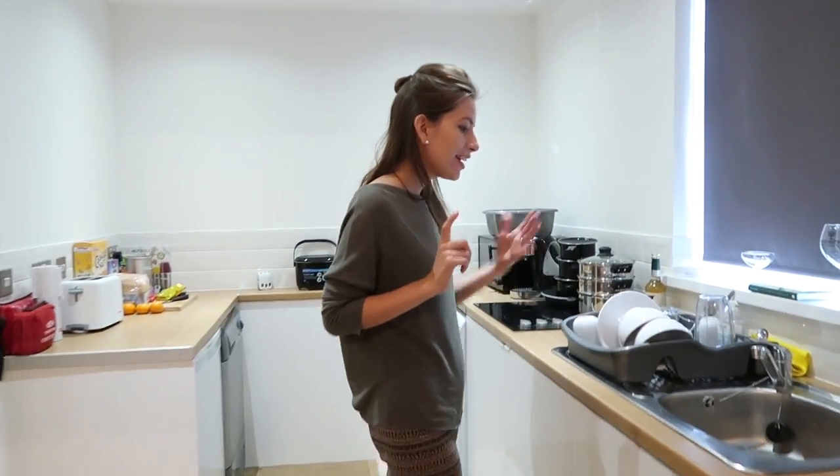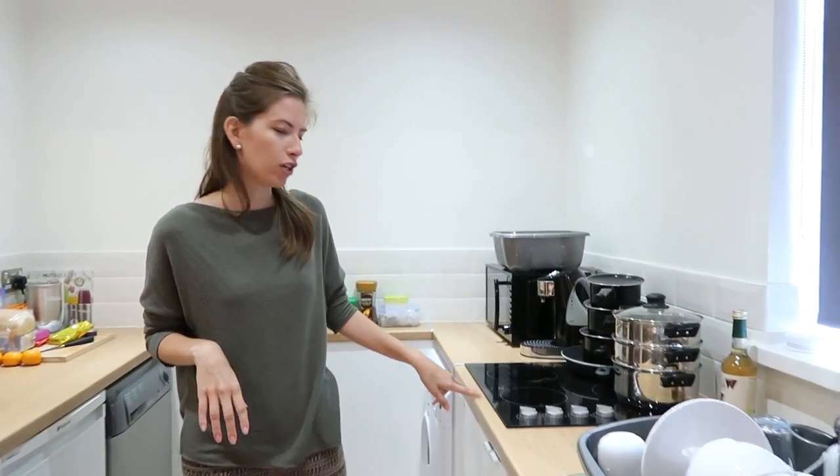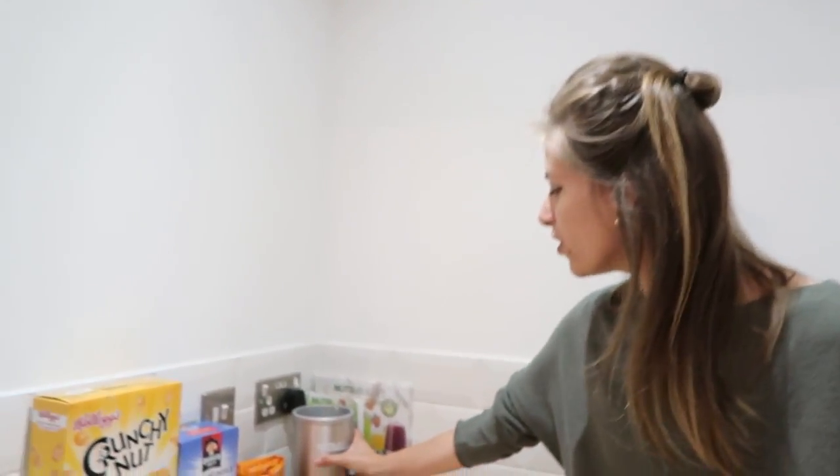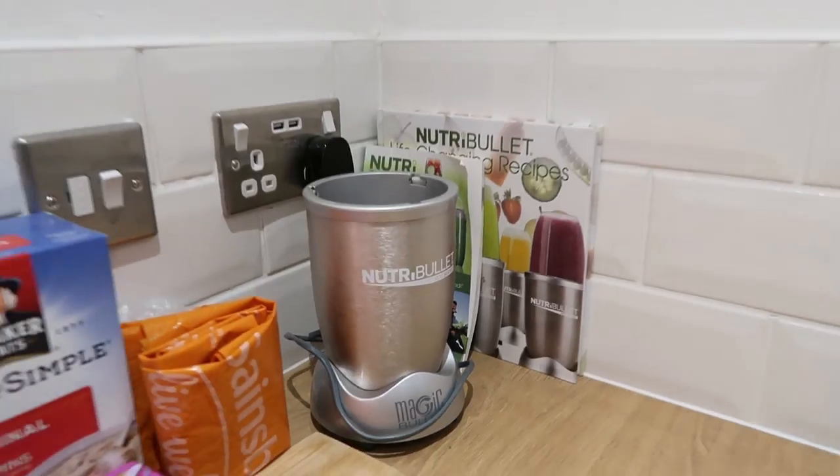And then we've got a little kitchen area — you know, wash your dishes, stove top. We didn't use it at all. Kettle. We were eating really healthy. What we used — this was so cool — the Nutri Bullet. We made so many smoothies while we were here. It is basically a smoothie maker and we were just putting in what we had: coconut milk and all kinds of different berries.